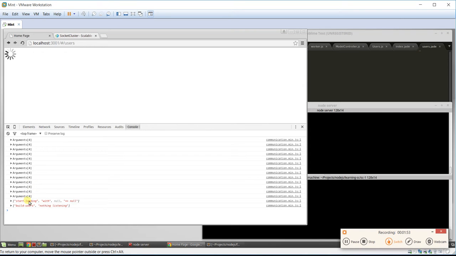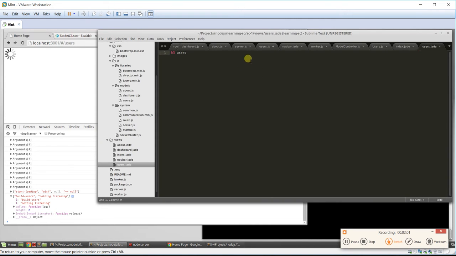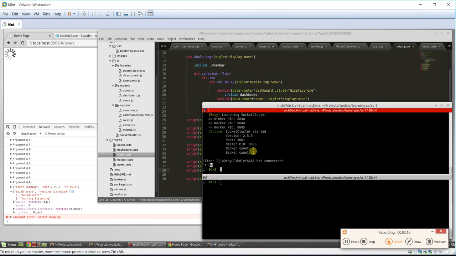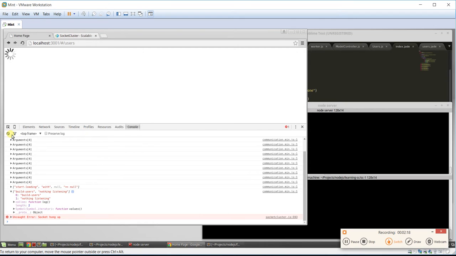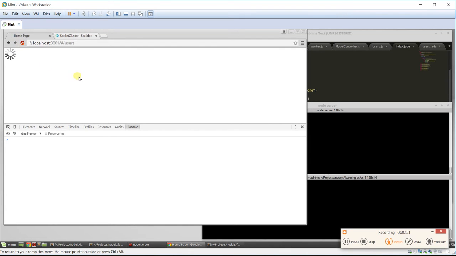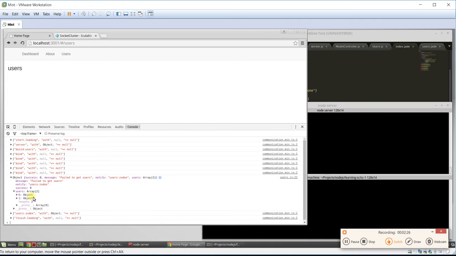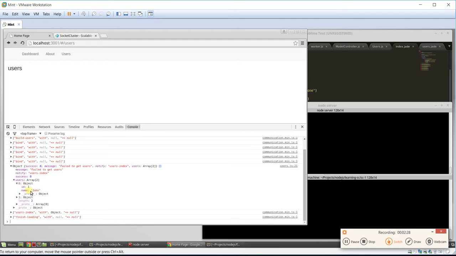Oh, build users. Well, we got build users, that's good. And then, well, nothing was listening. So that means I didn't include the users file in the index file. And I did not. Yes, okay, so I messed up. So let's see, users, okay. Well, I don't actually need to do that, but that's all right. And we got back the users. And here's the first one, John, and the second one, Nick.